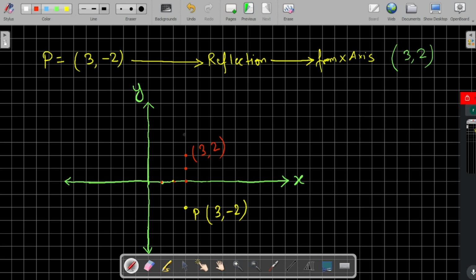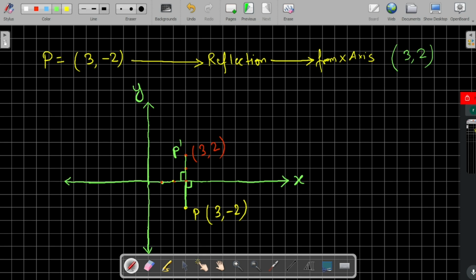So reflection has to be equal. Because on the x-axis, the 3 will not change, and the y is minus 2, below, so it'll go 2 up. The basic condition is the law of reflection in physics. The perpendicular distance from the mirror and the point should be equal. The perpendicular distance from this point to the mirror is equal to the distance between the image and the mirror. Is it okay?